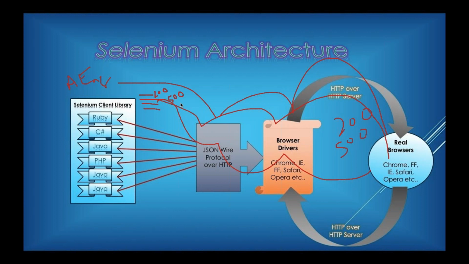Let's say you write driver.findElement by xpath. It is sent to the driver, from the driver to the browser, and back. Let's say the element is not visible or not present, or there is an XPath issue. Again it will give you an error with some response code, sent back over here too. On this line we will get a different error code, but the error code won't be visible to us. Internally, these libraries convert those error codes on the basis of the response. They read the response and show the automation engineers on the console what the error is.